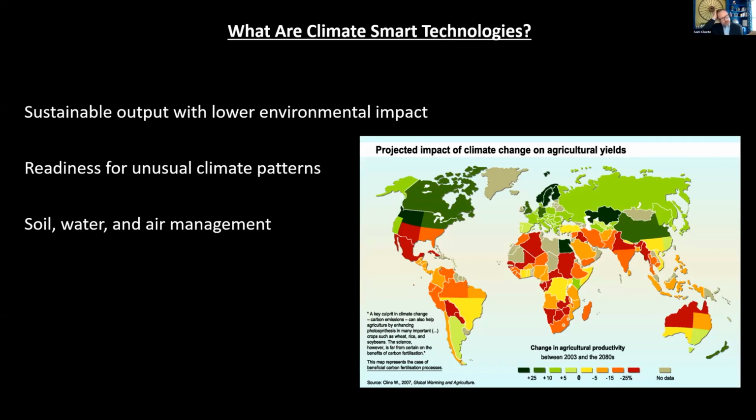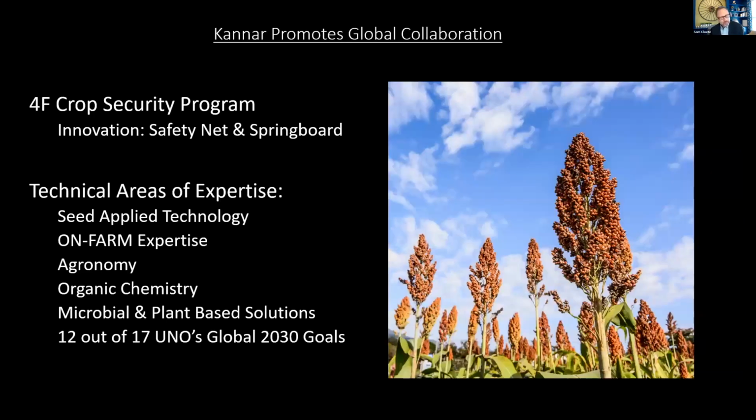And to that end, we try to find avenues that will allow growers to enjoy one less pass on the field and burn all the diesel and equipment. Or with irrigation, if they can limit the center pivot irrigation system, making one round a growing season, that's a lot of water and energy saved and could contribute to climate smart technologies expressing their value. More on that here in a little bit.